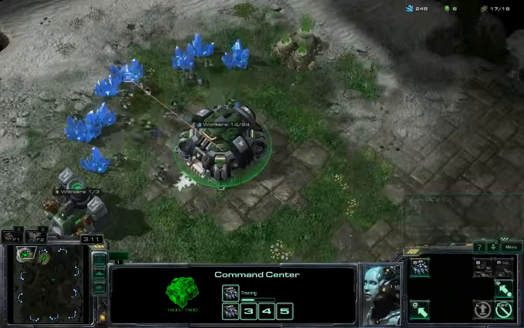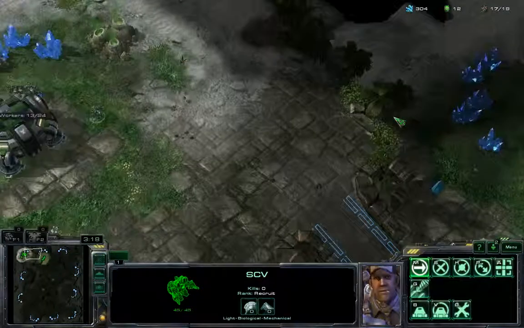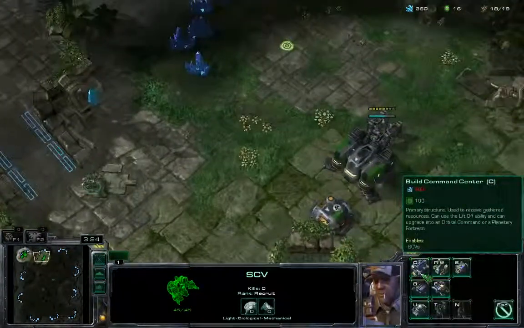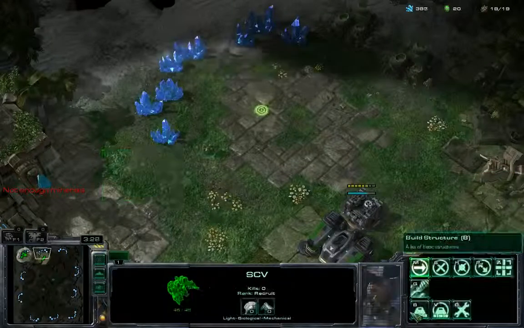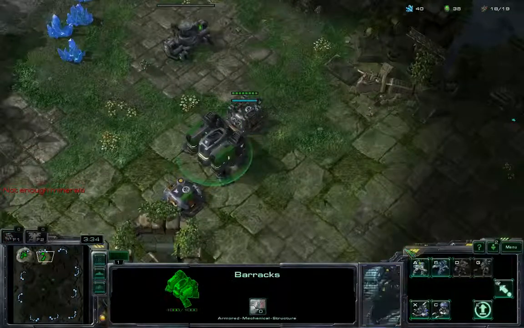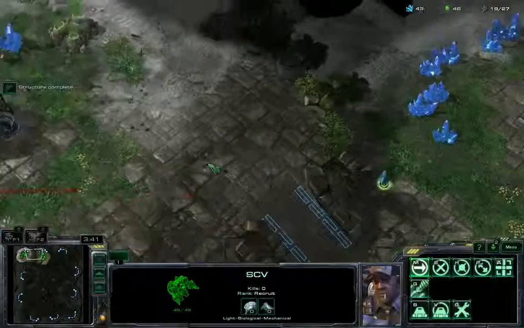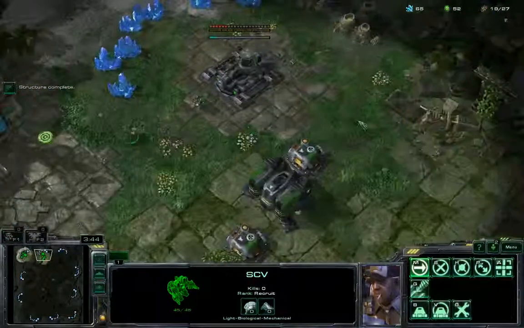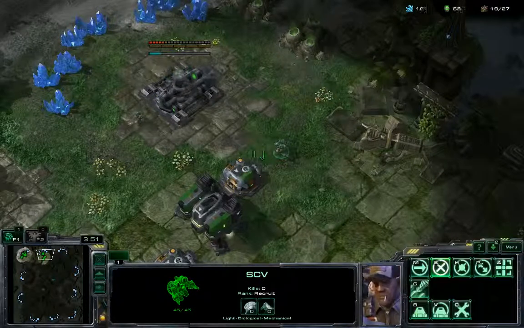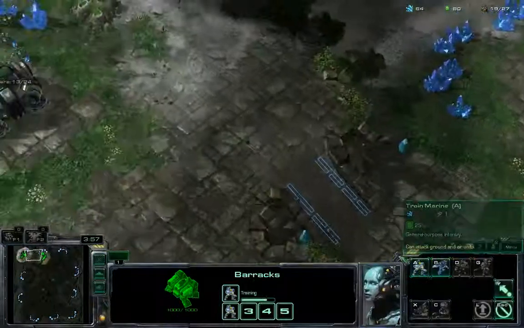Okay, can I go for an additional command center? I believe I can. It will go in here. Not enough minerals. Okay, I have another one. I can also do the marine. I'm out of minerals. What is definitely not good? But I will survive. Okay, my English is very bad. Of course, again.